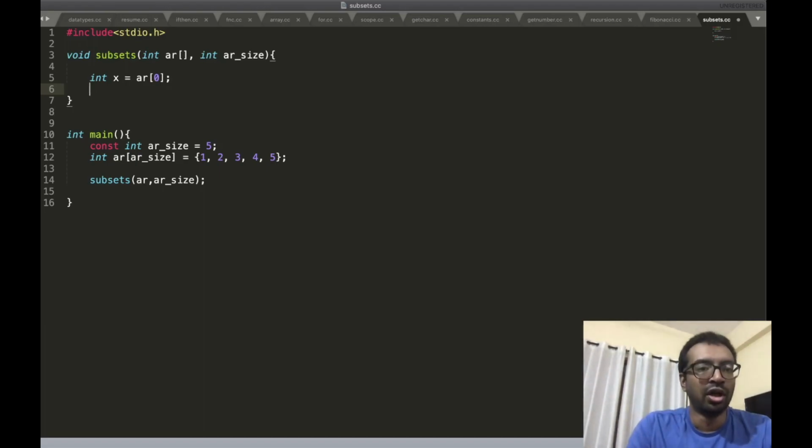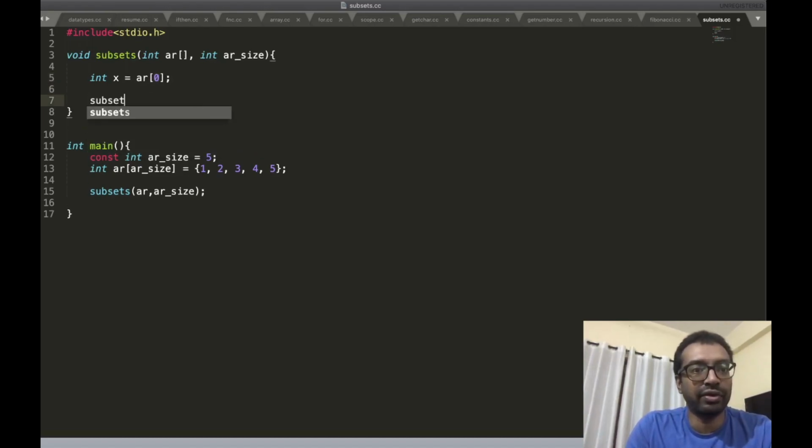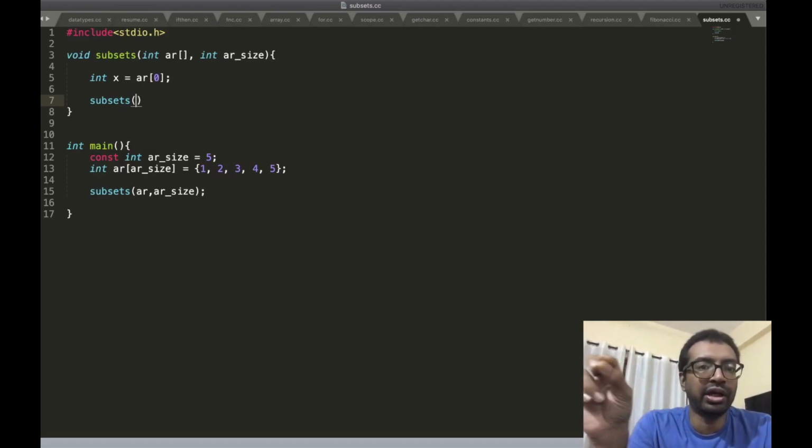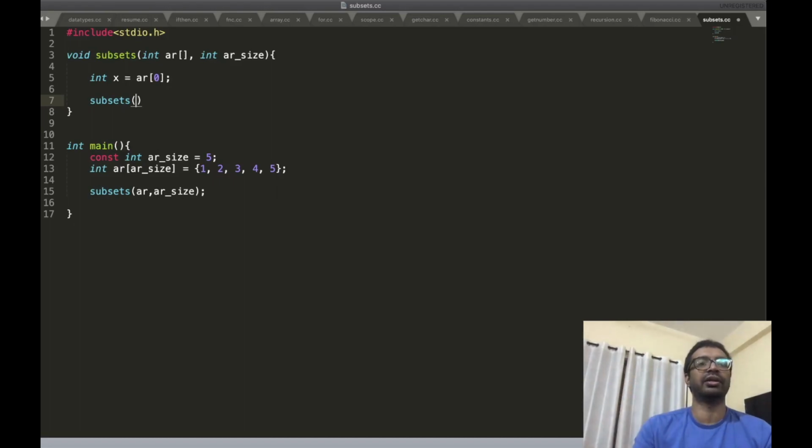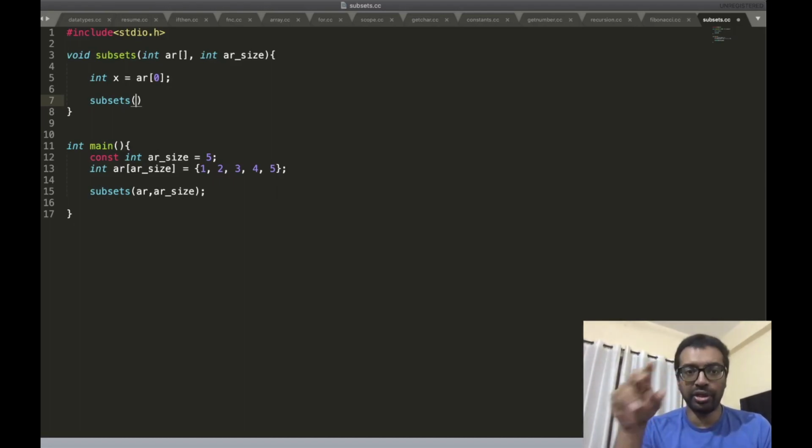What is it we are interested in? So what is the main idea? See, if I take this first element 0 here, I pick the first element 0, and when I'm going to call it recursively, I want to consider this array only from array index 1 to AR size. That's all I want to call, because I want to exclude 0. Now how do I tell it to the subsets? If I have to tell that function, I need to pass in that bit of information, that you should not be considering the first index.